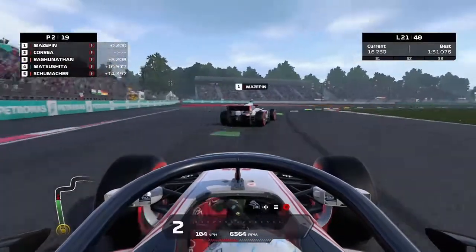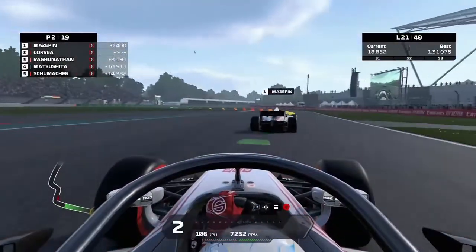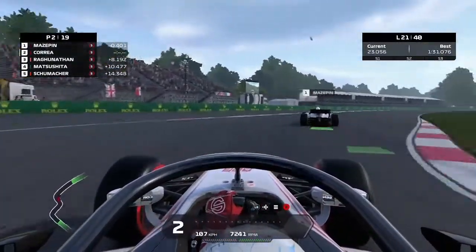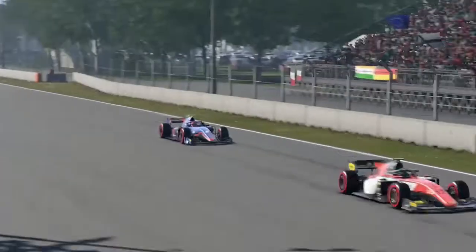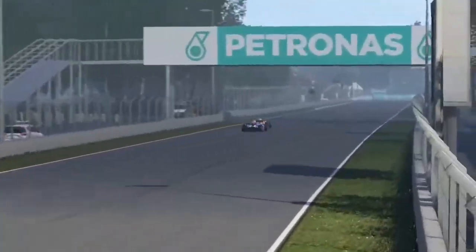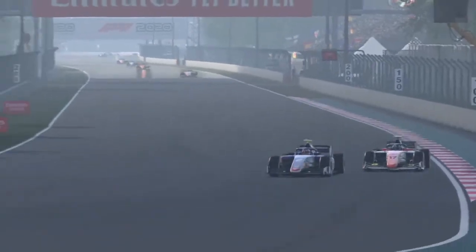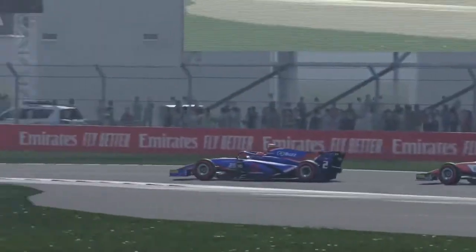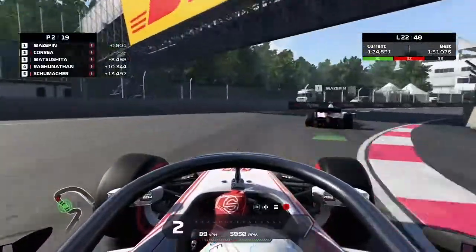He locks up into the braking zone, but he holds on, as we're just going to take it easy and make sure we survive this one. And Mazepin retakes the lead. Meanwhile, behind us, this is Nobuharu MATSUSHITA in the second position, effectively taking that from RAGHUNATHAN, who still is yet to make his final stop.